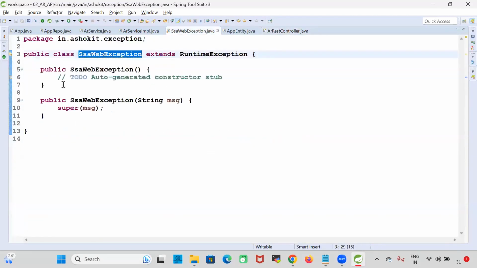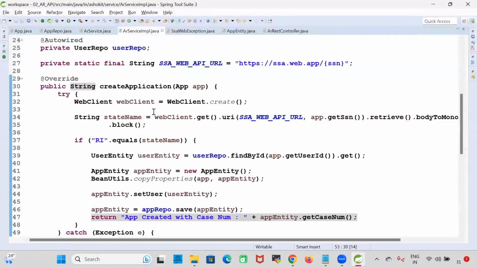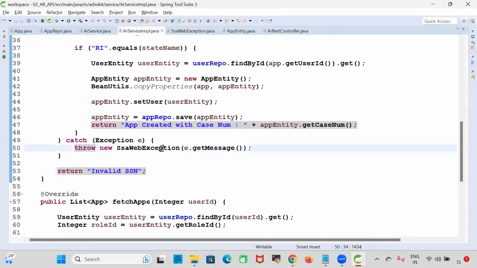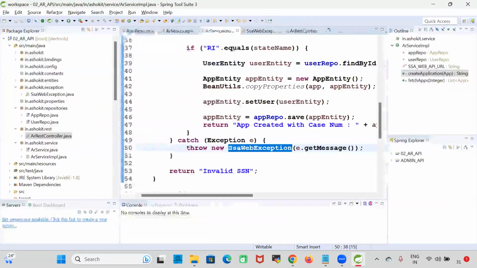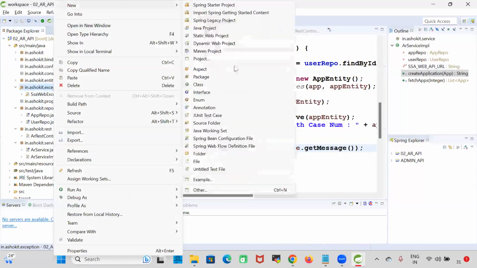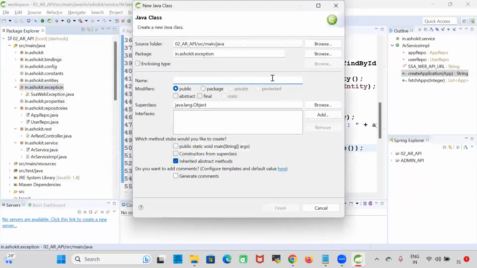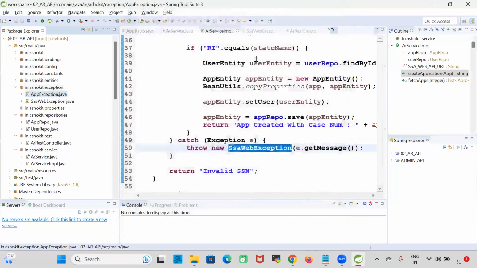And we have created a custom exception, right? Whenever some problem occurs, that custom exception will be thrown. That exception we need to handle. For that exception, we are going to create one binding class, as we did in the morning class. App exception will be available.